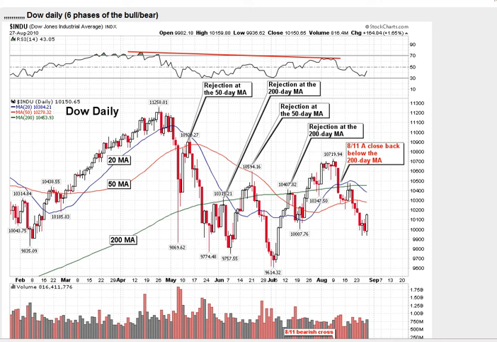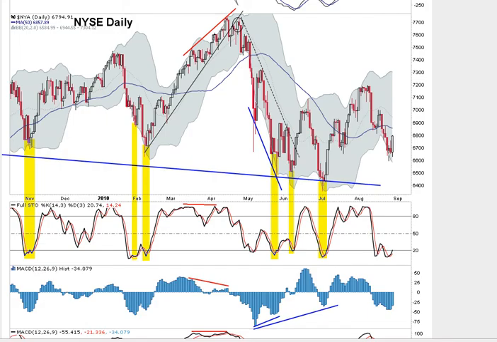The reason why that's important to me is because I want to be on the right side of a bullish trade, and in this case I want the market to be going in the same direction with me.